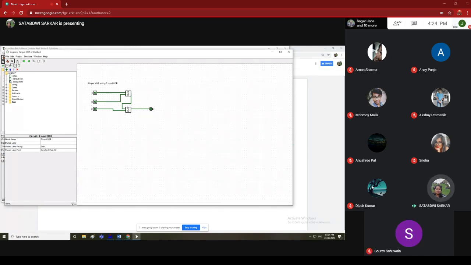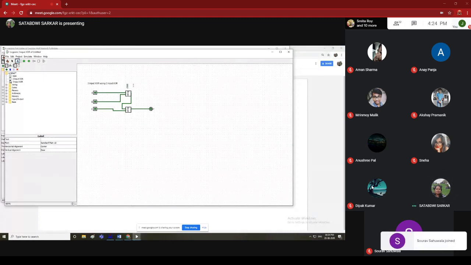Or if you want to make it as a label, you can use the text, this as XOR 1, and for this XOR 2.